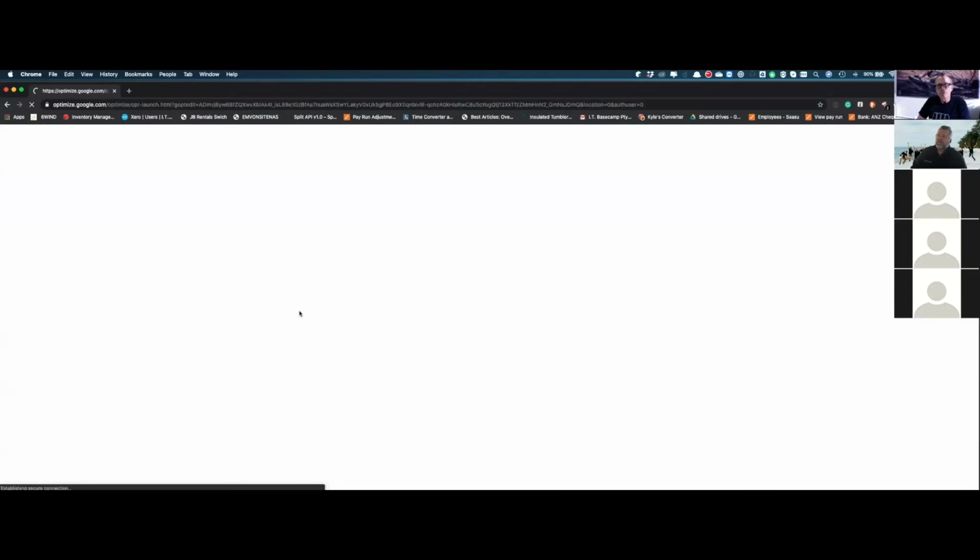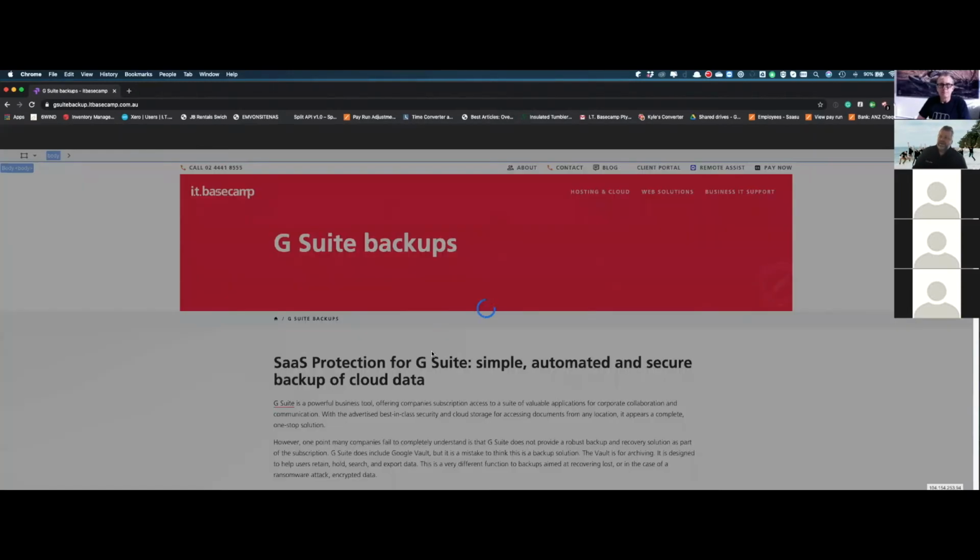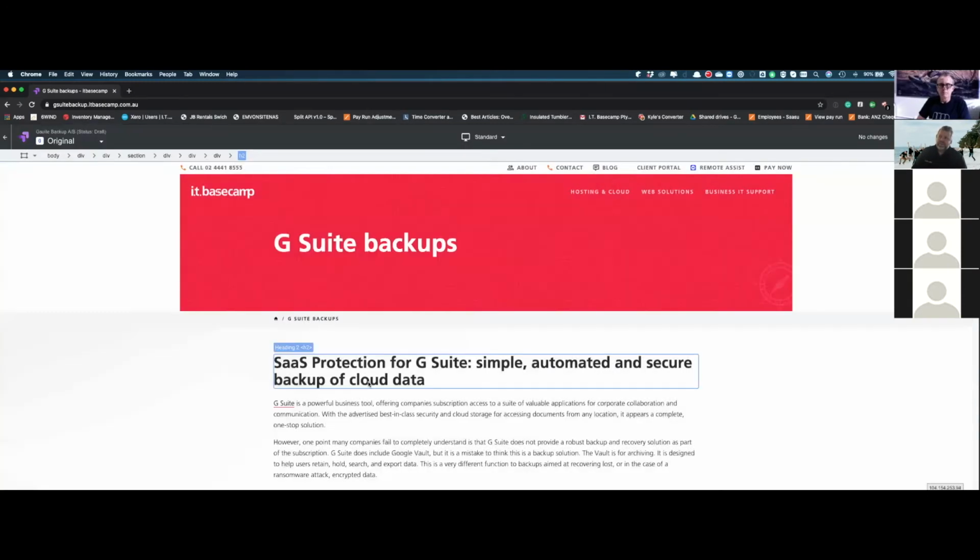You'll see when I bring it up that at the moment, it all says G Suite backups and G Suite. So my test here is potentially what I want to actually do, all right, is change some of the language on this page. Now, I've got the Chrome plugin installed, and as you can see, when I come to here, this Chrome plugin allows me to have this sort of top header bar across the top here, which gives me my variant. So that change to Gmail is just here.